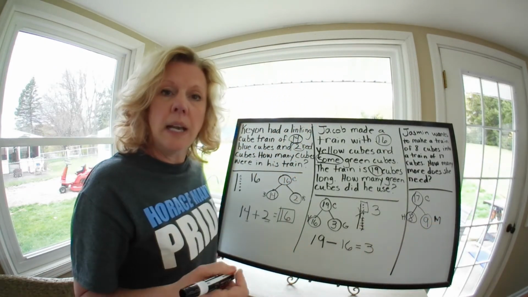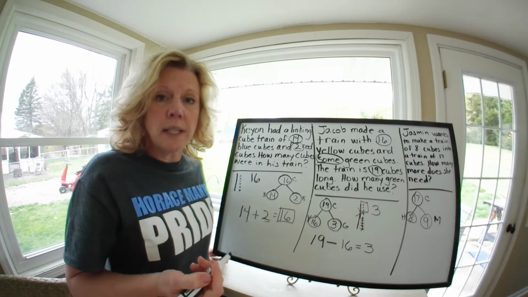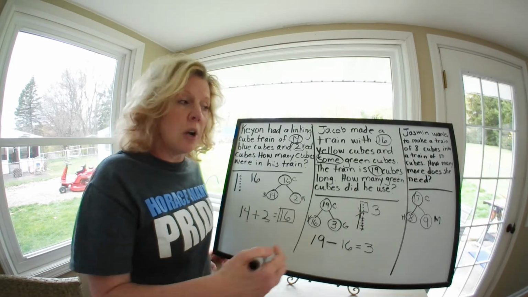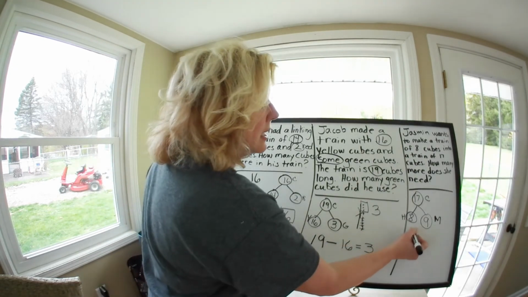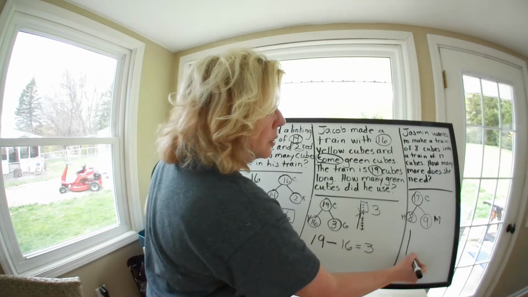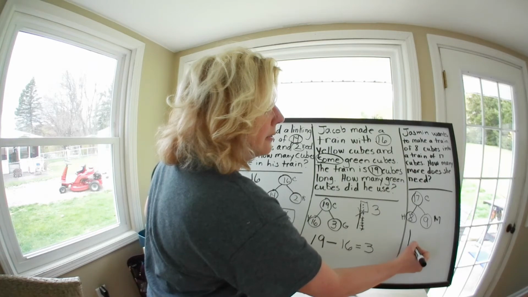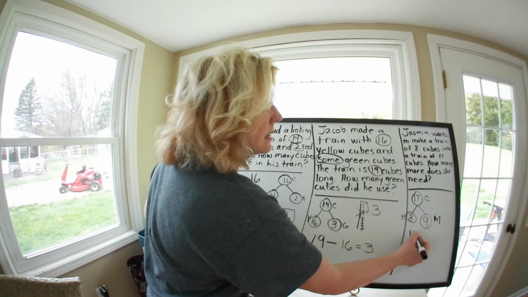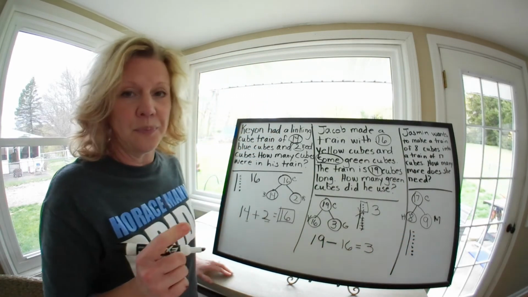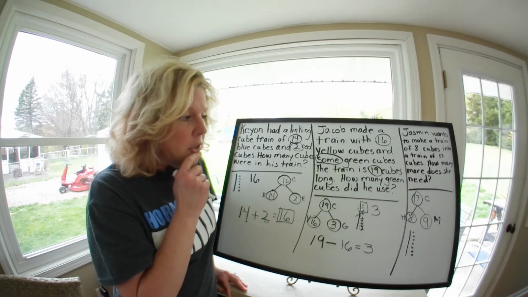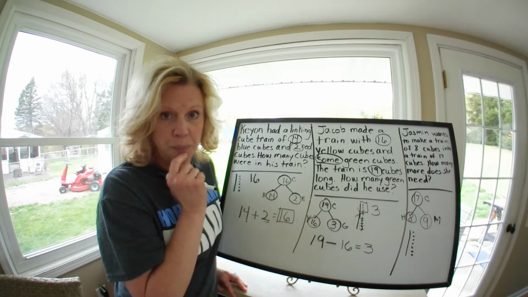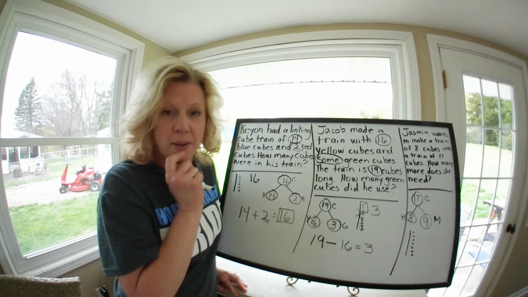Okay? Now, again, we're going to draw our quick 10s and 1s. So I need to draw the number I started with, which was my total, the 17. So I'm going to draw 17. 10, 7. 1, 2, 3, 4, 5, 6, 7. Now, here's the trick. I need to cross off 8. How do I do that?